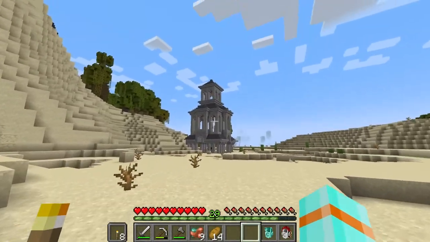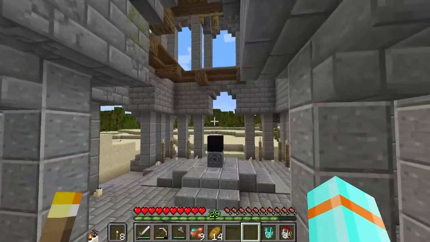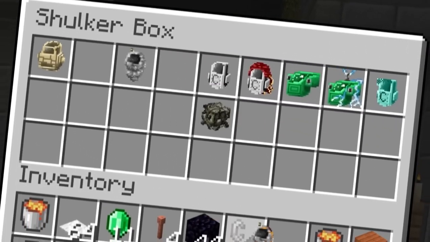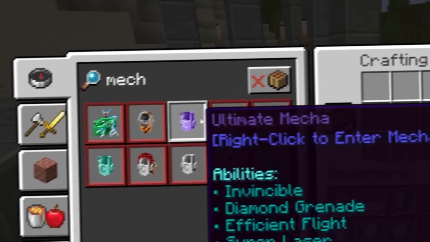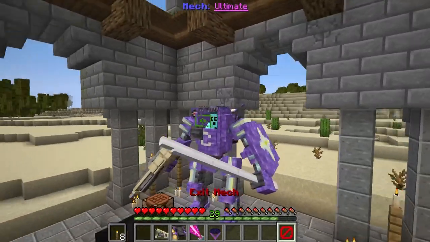I don't know where I... Oh, there it is. That wasn't so hard to find. How convenient. Okay, so the awesome thing about the shrine here is it gives me every single one of my mechas, and I get myself a mecha fuser. So, if I combine all the mechas together, I get myself the ultimate mecha.